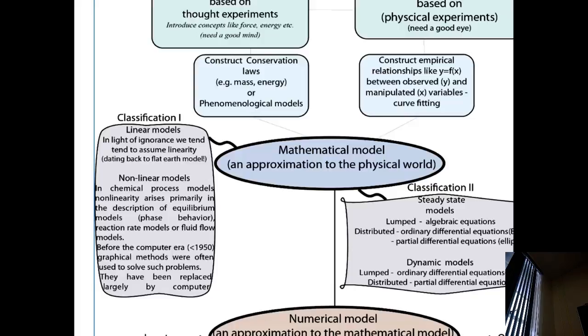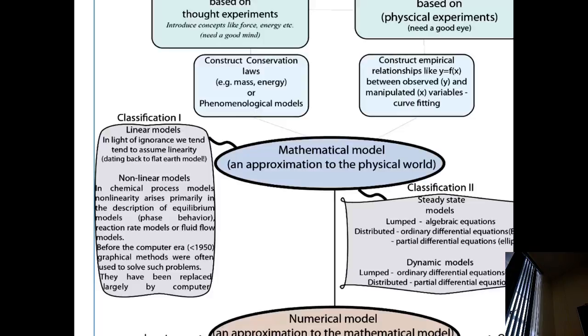Then within that, you have the classification of lumped or distributed models. Lumped models typically have no spatial variation of a quantity that you are observing. Okay, it could be a velocity, it could be temperature, it could be concentration. We're saying that these variables vary only with time, but not with location. If you sample at two different locations, the velocities will be the same, or the temperature will be the same. If we make that assumption, under certain conditions, those assumptions are fine, then you'll end up with a lumped model. But if those variations are significant, then you end up with distributed models, okay? Distributed spatially in all the three dimensions.